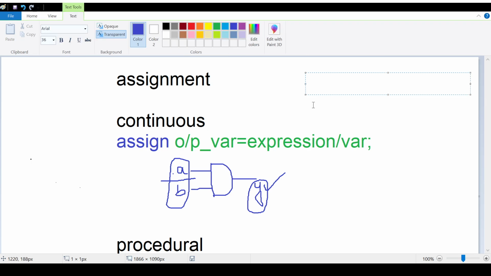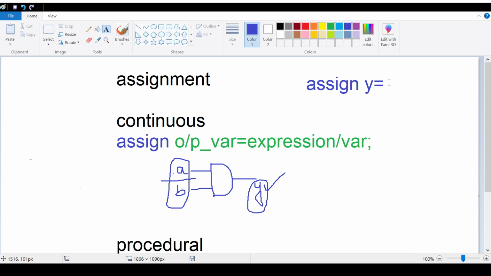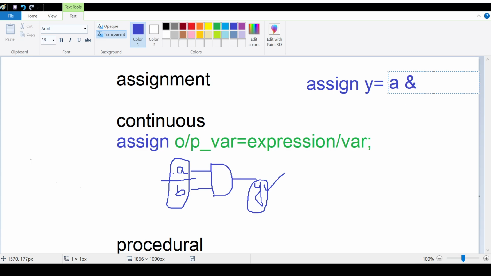We use the assign keyword and then the output variable, that is Y, equal to the expression. As this is an AND gate, the expression will be A and B, ending with a semicolon. And if you want to assign a variable directly, you can write A is equal to B.